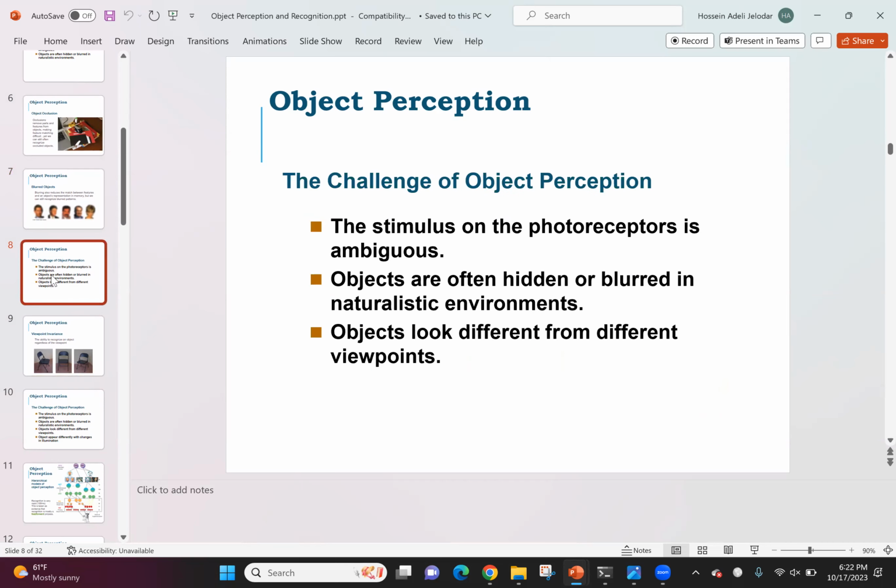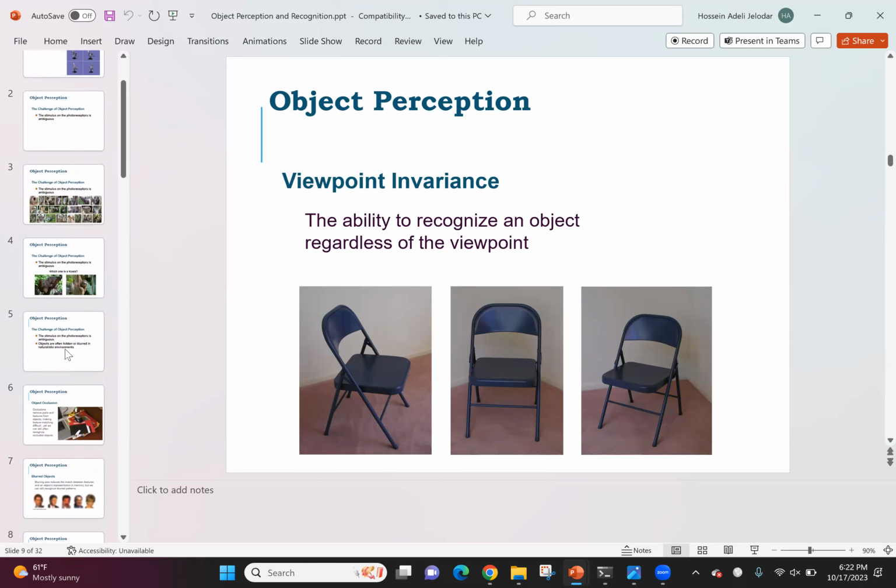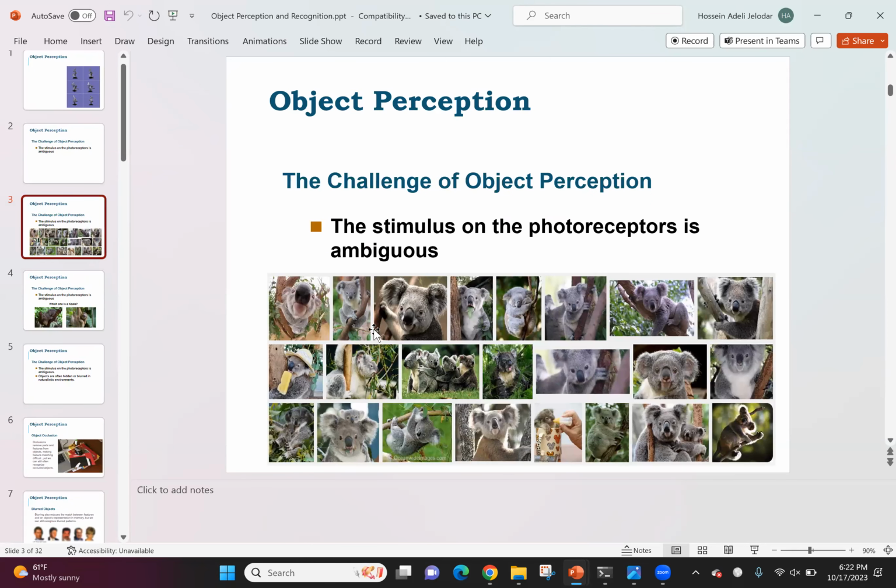Objects look very different from different viewpoints. A simple example: you're looking at a chair from different angles, and it's going to look very different. And when I say very different, I mean in pixel values. If you look at the examples that we had here, this viewpoint is very different from this viewpoint. You just get very different features. Again, because we're good at it, we don't see it, but in pixel values these two have nothing in common, and we're still able to recognize them. So this is another thing that makes object recognition very difficult.